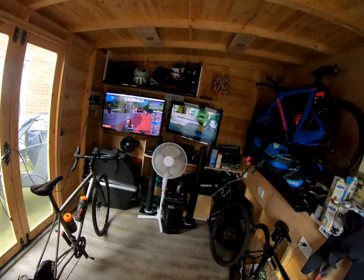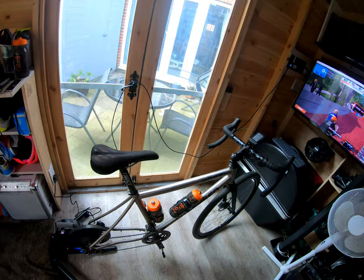I've got the Zwift session all set up. My mates don't want to support me today so they're going in the house. This is the pain cave. Got the tunes set up on there, Zwift on there. I'm going on the gravel bike today — one of the first sessions back, so just a bit more comfortable doing it on the normal road bike rather than the TT. Give it a couple of weeks and I'll be doing these sessions on the time trial bike.